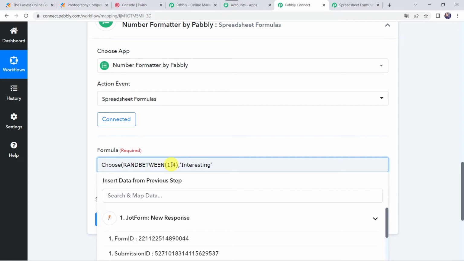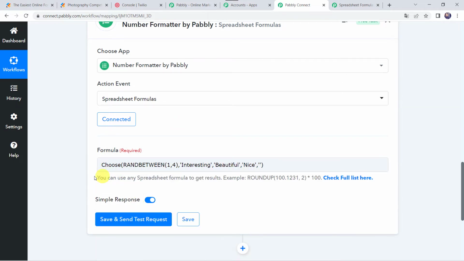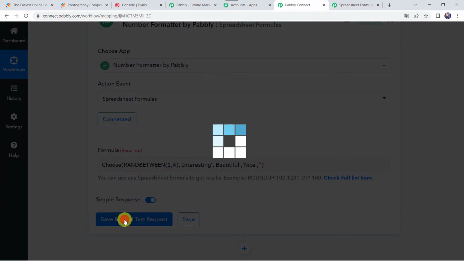For the second number, the value should be beautiful. For the third number, the value should be nice. And for the fourth number, I am giving a blank value. If you don't want to use all three words, the blank value will get generated. Let's check whether this formula is working or not. For that, let's click on Save and Send Test Request button.